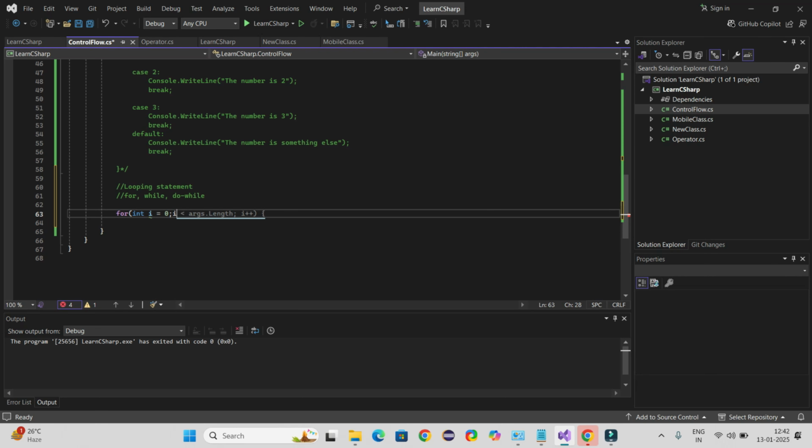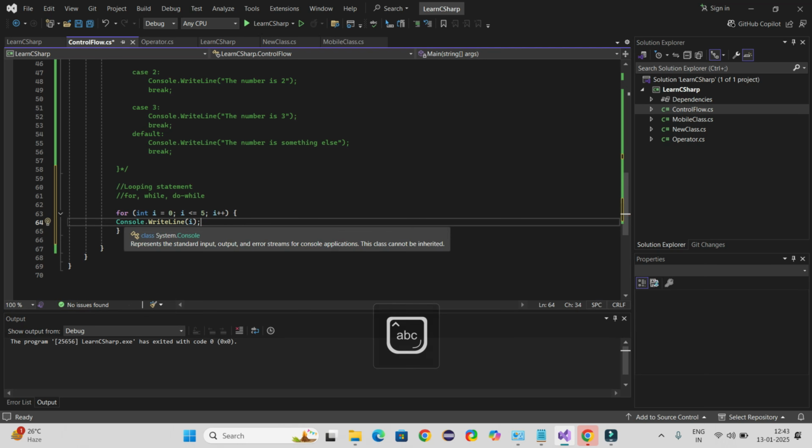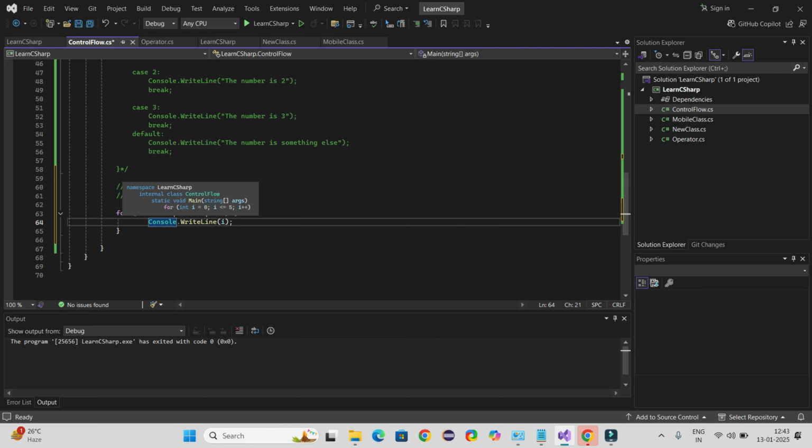For int i equals 0, i less than equal to 5, i plus plus. Alright, and we want to just print this i value. So this for loop is something that you can use when the number of iterations are known to you.